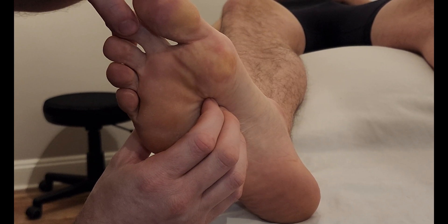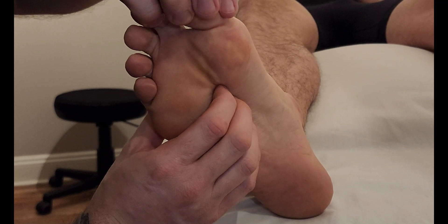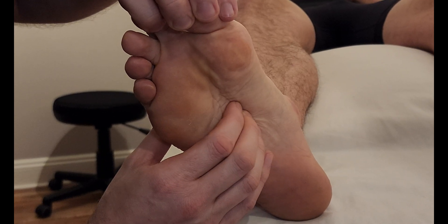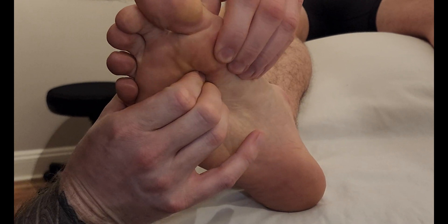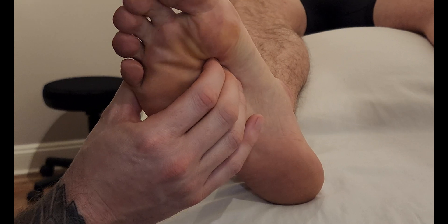We're going to add a little resistance to the distal phalanx — he's going to curl his toe against my resistance. I'm going to feel for this tendon and then drop medially, so I almost want to be in between the first and second metatarsal in this area. And here comes the tricky action.